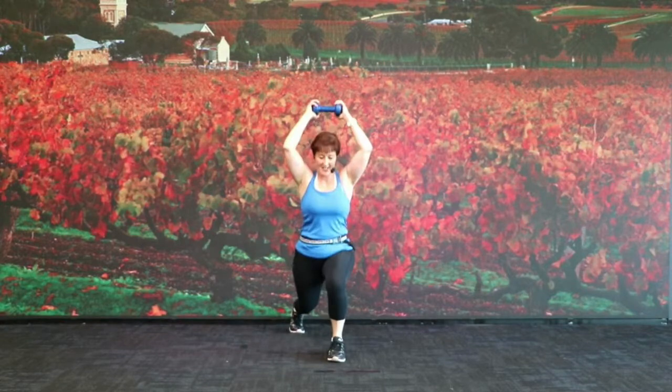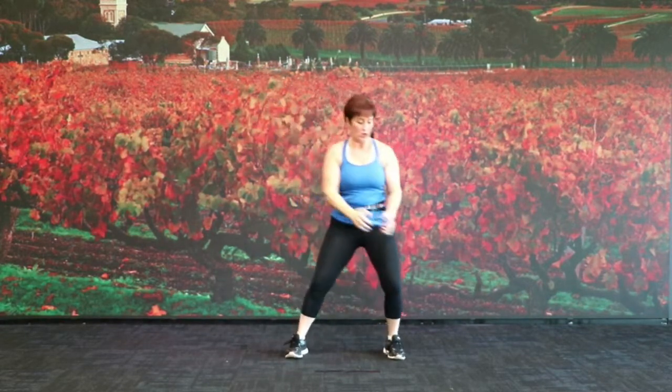Two more. Good stuff. Swings up, across.